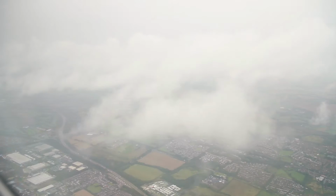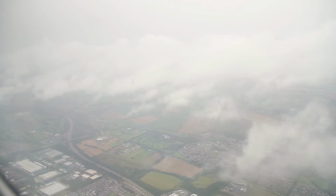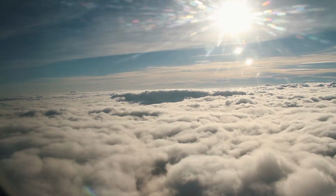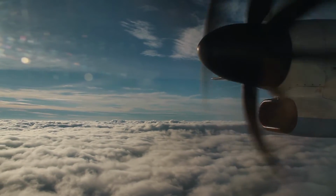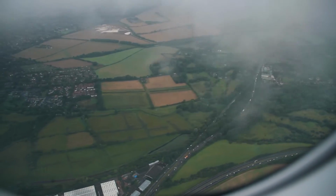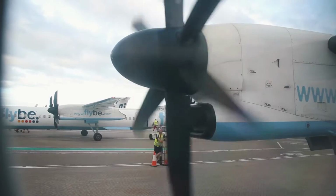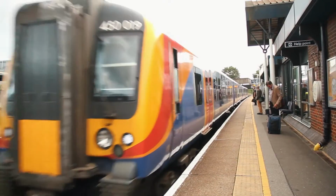Again, we had a nice trip back on the plane, and what was really exciting for me, and I know this is going to sound ridiculous, is the flight path for planes that are coming into land at Southampton flies over my flat and over Winchester. So I was able to see my flat and my garden and also things like my church and other places like that. So I was just so excited. And there we have it. From then on, I just got back on the train and headed back to Winchester.